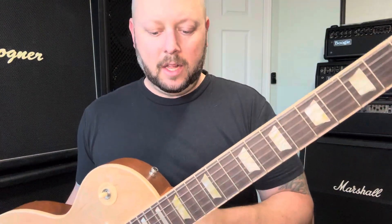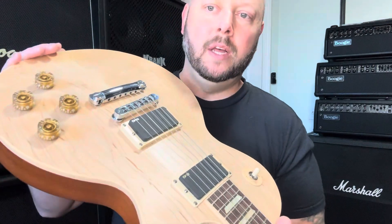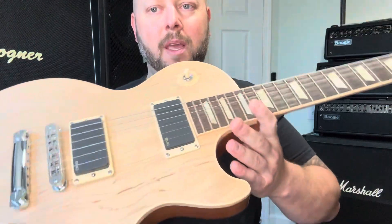At first glance, this seems a lot better quality than my 2005 SG that I had. I'll have to restring it, intonate it, and do all that kind of stuff. But this is a Gibson Les Paul 2005 Raw Power. From what I can find, these came with EMG pickups. One thread I read said that the ones with the EMGs might have been a Guitar Center exclusive, and they could be as exclusive as maybe only 50 of them made with these. If you guys have any info, please reply in the comments below — I'm having a heck of a time finding information. I'll probably just write Gibson and see what they say.